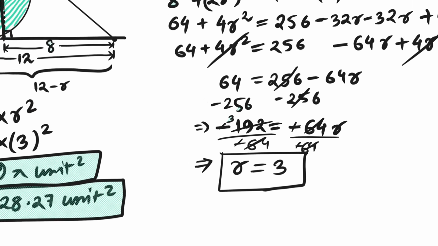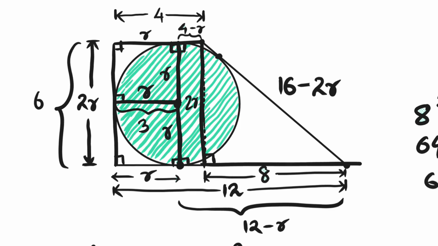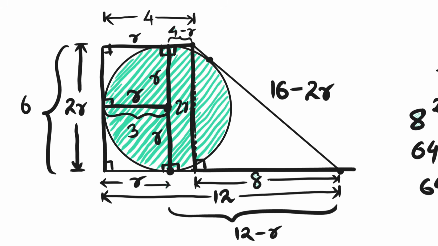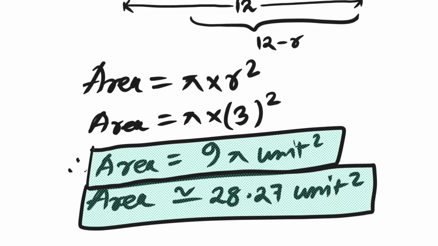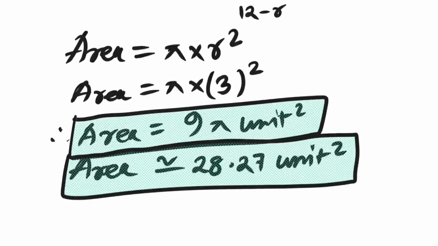So, whenever you see a circle touching several sides of a geometry figure, don't just stare at the circle and try to guess the radius. Look at the touching points. Use the fact that a radius is perpendicular to a tangent, and especially watch for two tangent segments coming from the same external point. That little property can turn a complicated-looking diagram into a simple equation. And once the radius is known, finding the area is just pi r squared, which brings us to our final result, 9 pi square units.